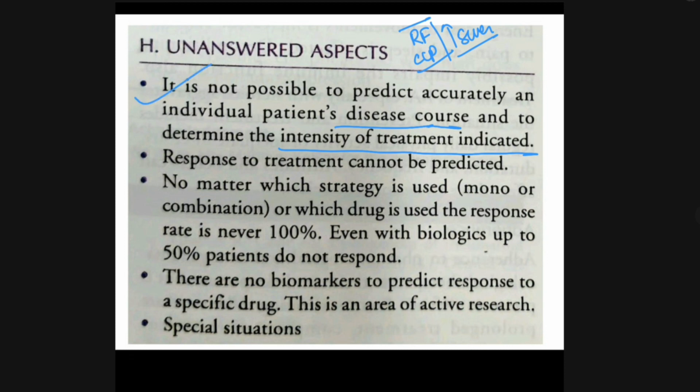That's the first point. Second is, response to treatment cannot be predicted. Different patients respond differently. Thirdly, no matter which strategy is used, either mono or combination therapy, or which drug is used, the response rate is never 100%. So you have to have an open mind to change your treatment. You have to be open to switching your drugs, and not one formula works for all.